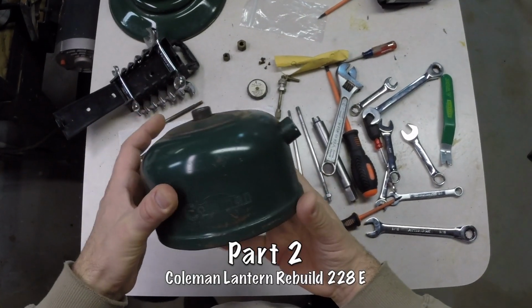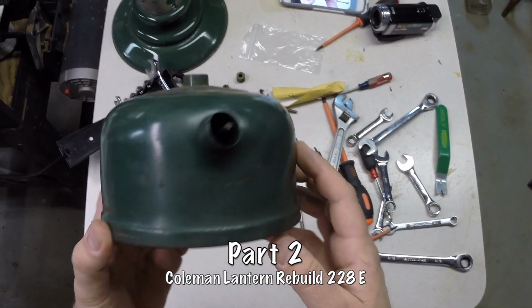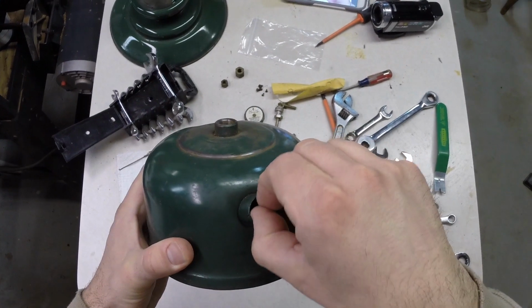Okay, so we're going to switch over to the GoPro to film some of this, so hopefully it'll be a little bit clearer and we can get better pictures and stuff.